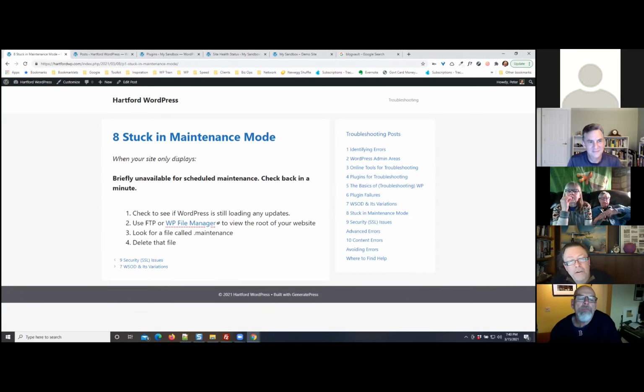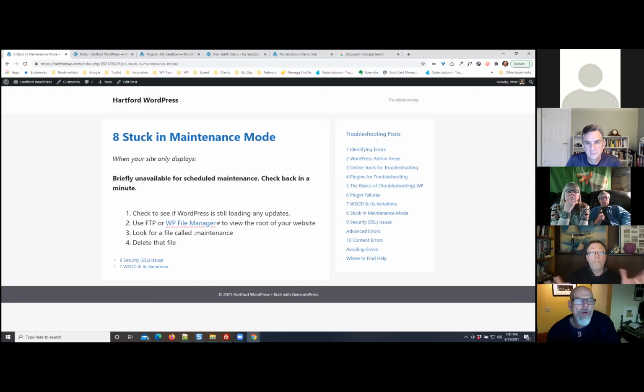In this particular case, there's a problem where you can get stuck in maintenance mode. For the seconds that you're uploading a new theme or updating a theme or a plugin, your site will briefly go into maintenance mode, because some of those files might not be available or are in the process. It usually happens very, very quickly. If you've got larger things, like larger plugins, you might see it sometimes when you go to update something and then look at what had changed, and all of a sudden, even on your local screen, it says the site's not available. The problem is when it stays that way.